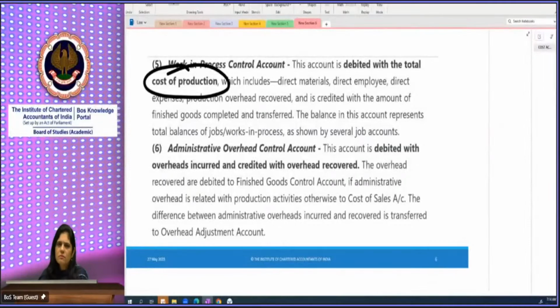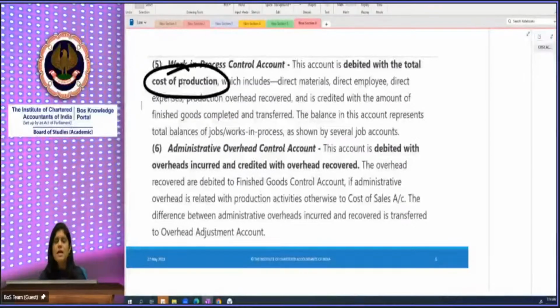Administrative overhead. So this is the second overhead, administration, office and administration overhead. So again, we first incur it and then we absorb it. So overheads we absorb, all right? You must have studied under overheads unit. We always absorb the overheads, all right? So in financial accounting, we use the actual overheads. In cost accounting, we use the absorbed overheads. We will be giving some information in the question at what unit, at what rate, and at what percentage we absorb the overheads. Always remember, cost accounting mainly is an absorption costing.